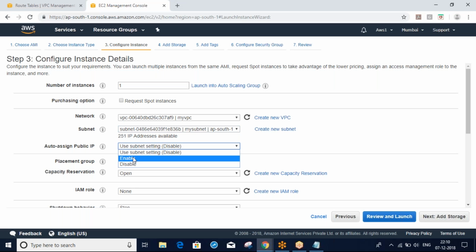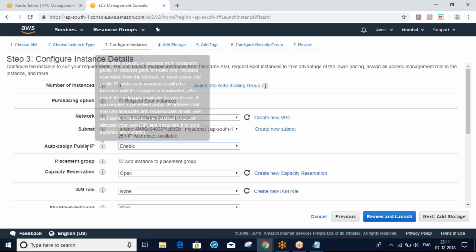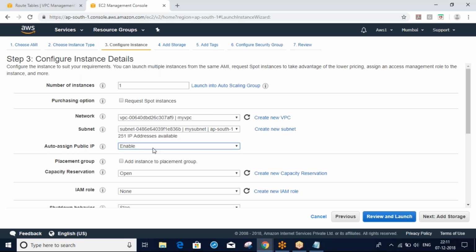If you want, you can enable it manually. So here I am enabling the public IP, because the servers in the public subnet need a public IP or elastic IP attached.